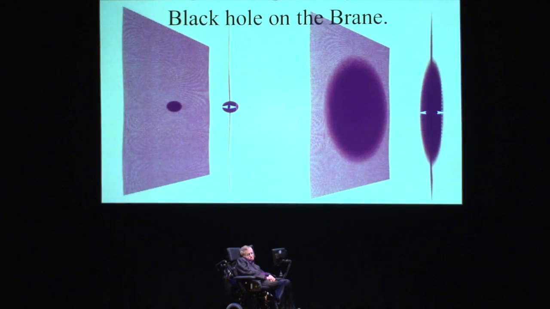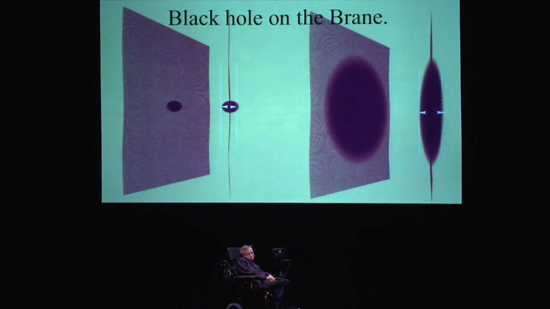A black hole on the brane will extend to a black hole in the extra dimensions. If the black hole is small, it will be almost round. That is, it will reach about as far into the extra dimensions as its size on the brane. On the other hand, a large black hole on the brane will extend to a black pancake which is confined to a vicinity of the brane, and which is much less thick in the extra dimensions than it is wide on the brane.